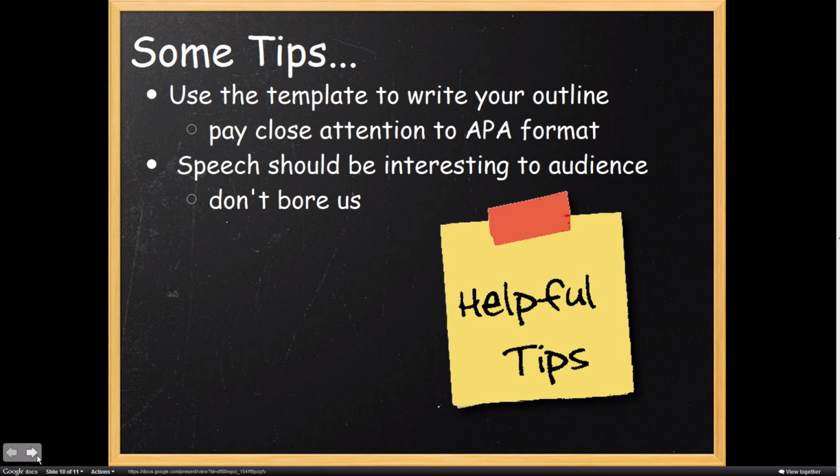All right, and then the last thing is you want to make sure that the speech is interesting to your audience. Don't pick a dull topic. If you bore your audience, you're very unlikely to be able to persuade them to do anything. If people are nodding off and falling asleep, it's not going to be good. So find something that's interesting to you and that you think is going to be interesting to this audience, and then use that extemporaneous delivery style to make sure that that sticks throughout the speech.